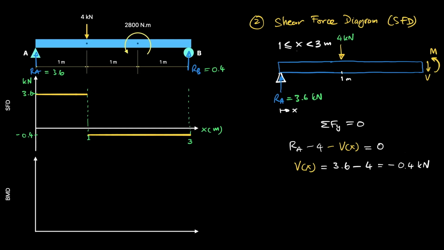So the first answer is done at mid-span, 1.5 meters, and the shear force is negative 400 newtons. Pay attention at the location of the point load here. The value just before the load is 3.6 kilonewtons, and just after, it drops to minus 0.4 kilonewtons. This is the jump at the discontinuity, but the total height here is 4 kilonewtons. This can be your built-in check that your calculations were right.